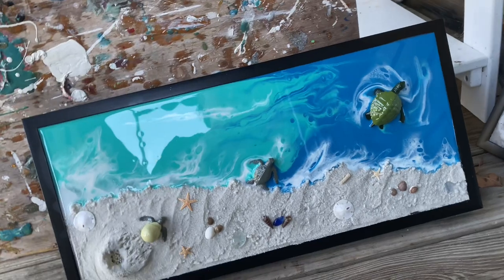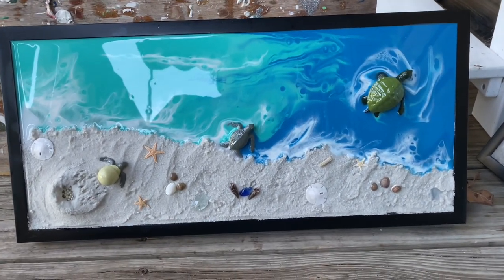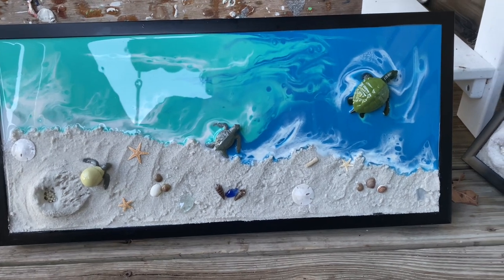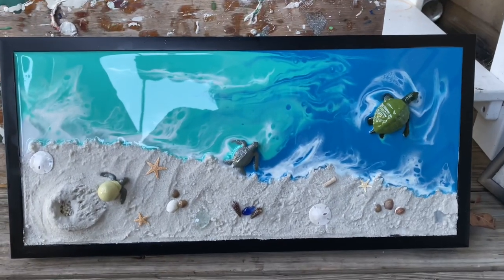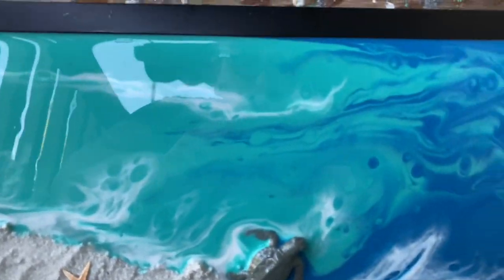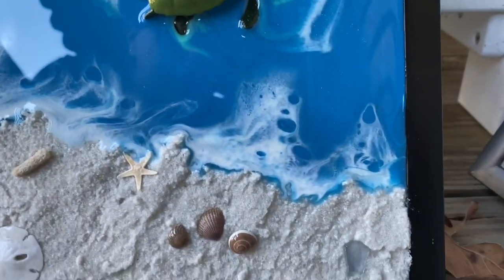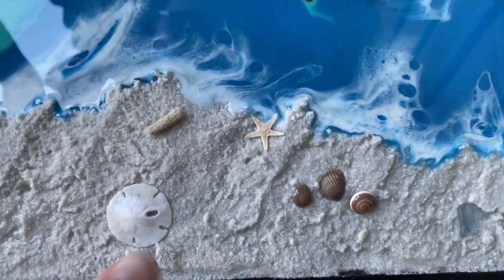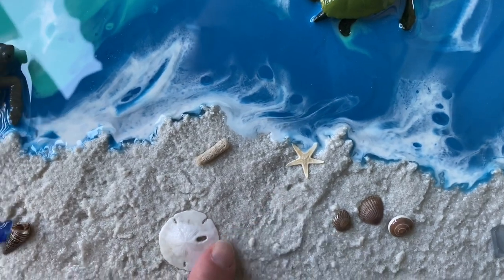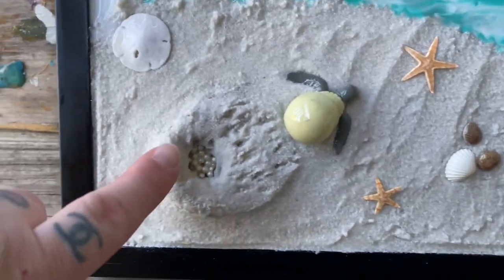Hey guys, so this is all done. I'm outside. There's not too much light out here, but I'm really excited how it came out. It is super pretty. Let me get it up close. And then I'm gonna show you the one that Celeste made. And you can just feel the texture of the sand. I'm loving my little turtle nest.